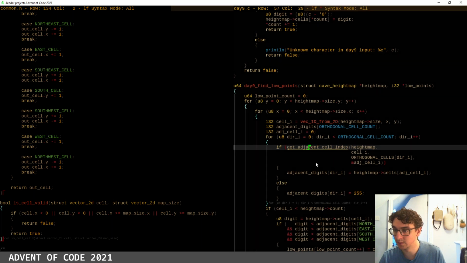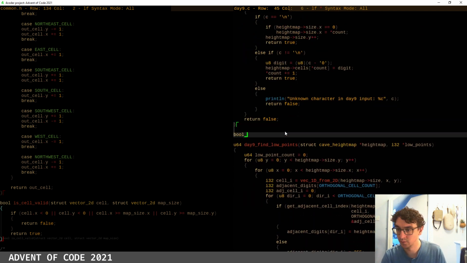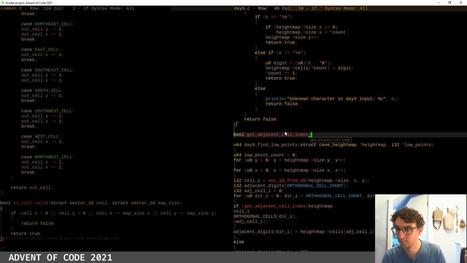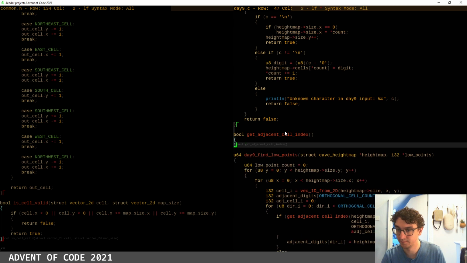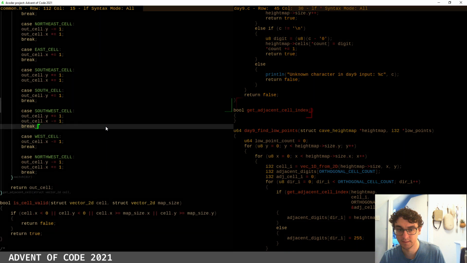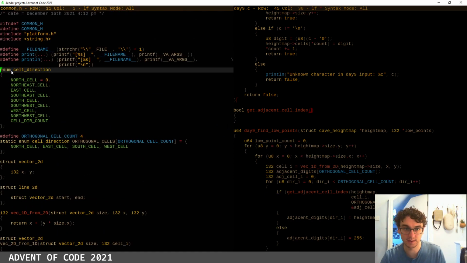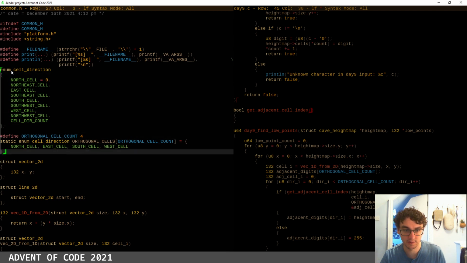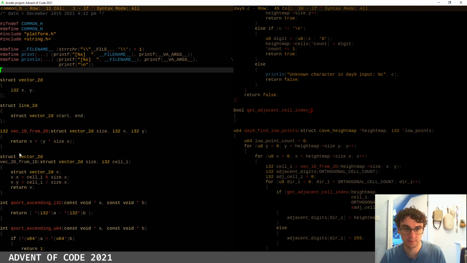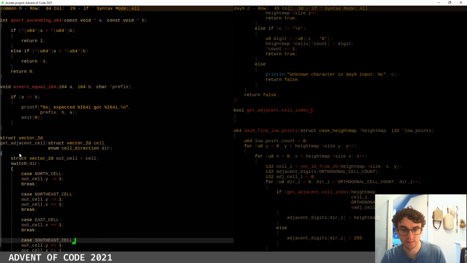So here, when we do get adjacent cell index, and I'm going to move all my cell direction stuff down to just here.